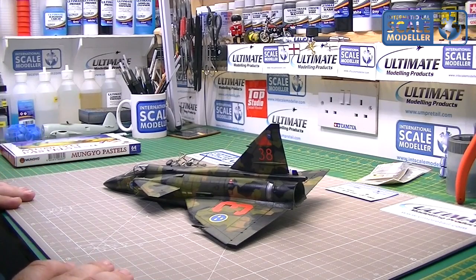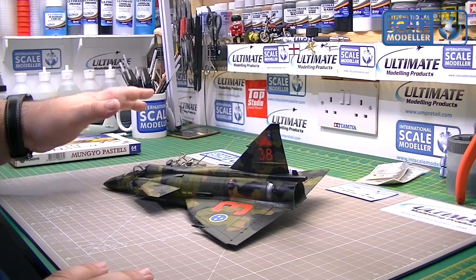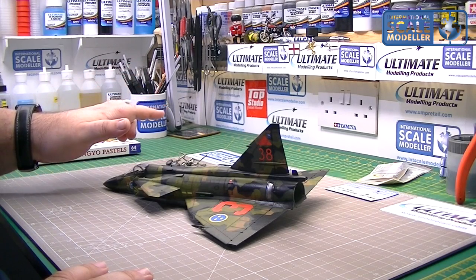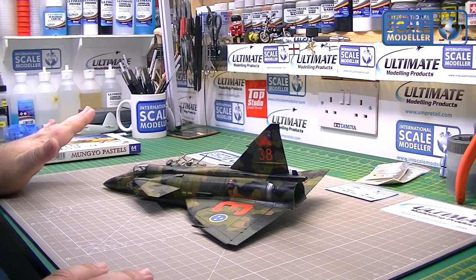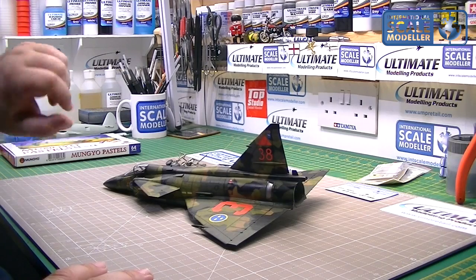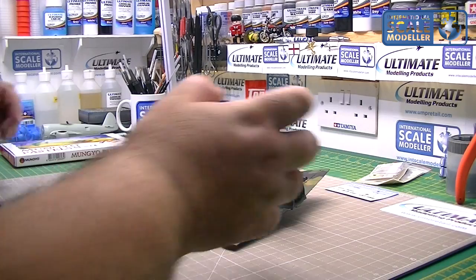Okay, so it's a couple of days later. Done a few things off camera. We've got all the ordnance ready: landing gear, bay doors, fuel tank, pylons, etc. All done. Quite a bit of work involved in doing all those. It's taken me several days to do them. It's the 22nd day. I can't remember what date the last update was, but this is where we're at now.